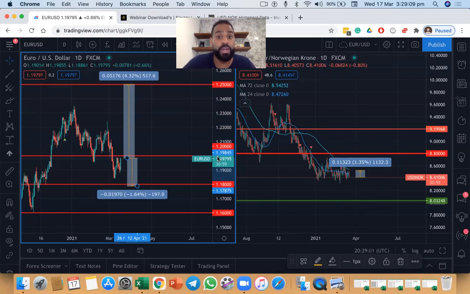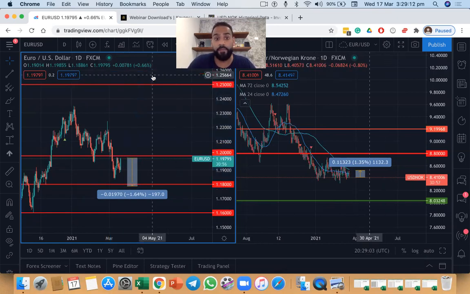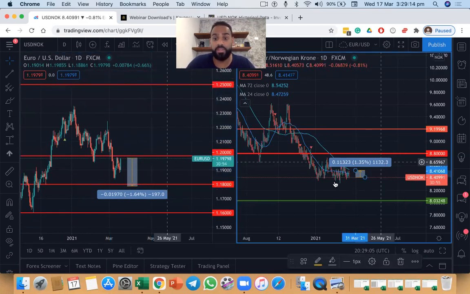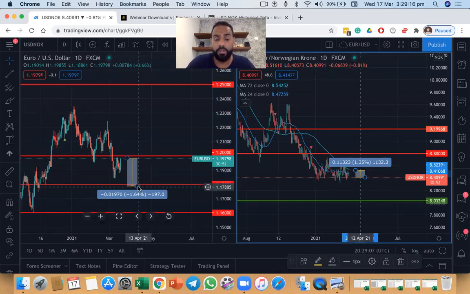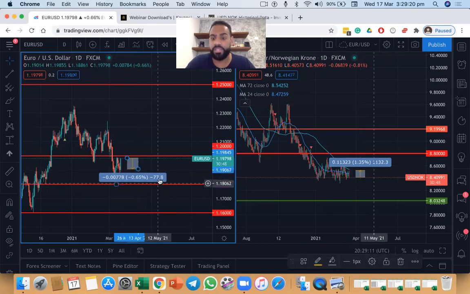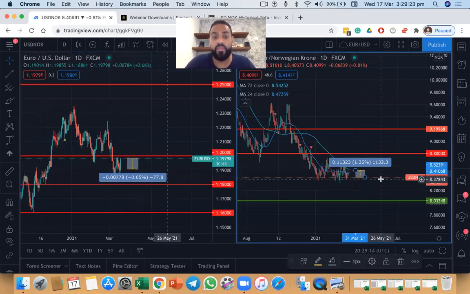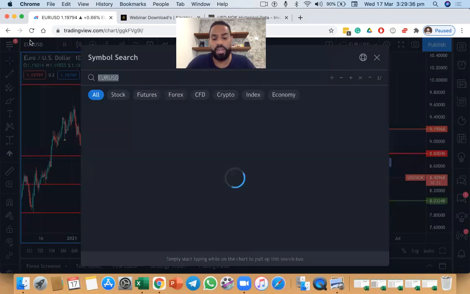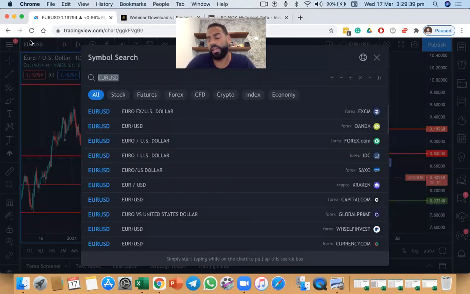Okay. And the point I'm trying to make is if you don't know how much a currency pair fluctuates by per day in percentage terms, as we looked at the beginning, when we looked at, for an example, the euro dollar fluctuating by 0.65%, which was 77 points, but then the Norwegian krone is moving 1,132 points in a day, you're going to get yourself into some big trouble if you don't understand how much currencies fluctuate by. And it's not just currencies, okay? I've got this data for everything. So let's say we're trading the S&P 500, okay?